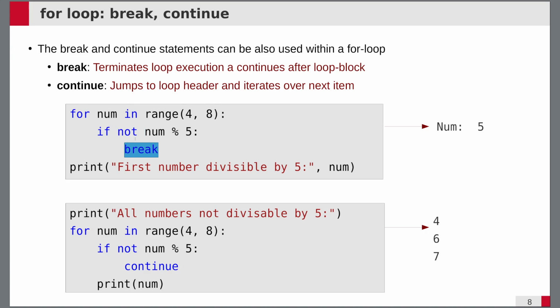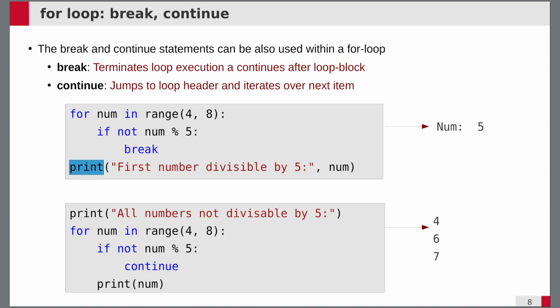It would run over the for loop, and whenever it finds the first number where the division by 5 gives a 0 remainder, it would jump out of the loop. This is something you can realize with the break. If you call break within the for loop, then the for loop is ended, and the command execution continues after the for loop.